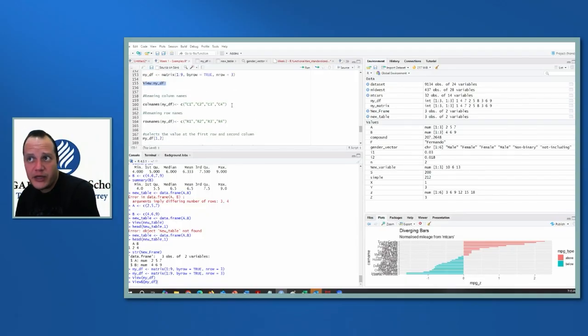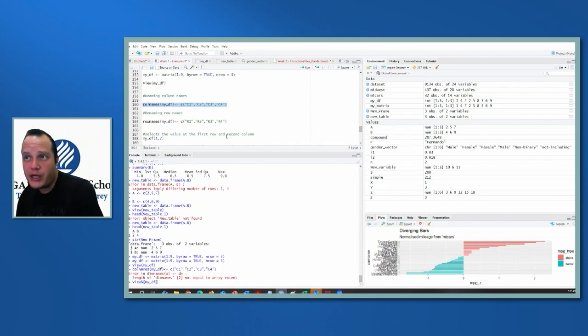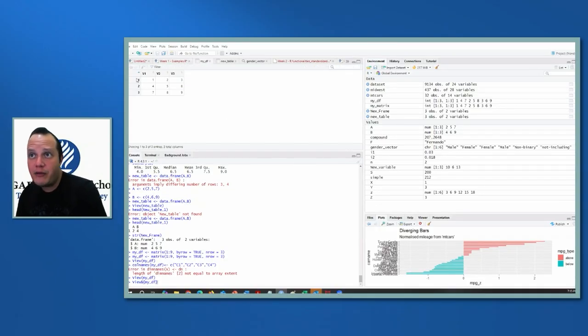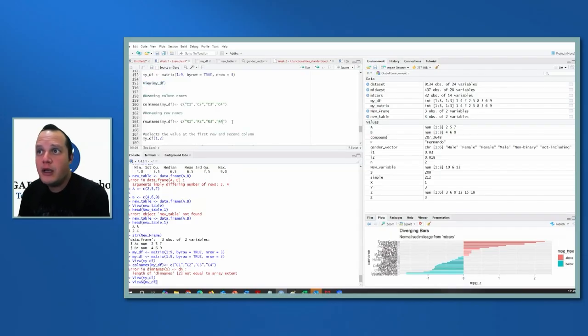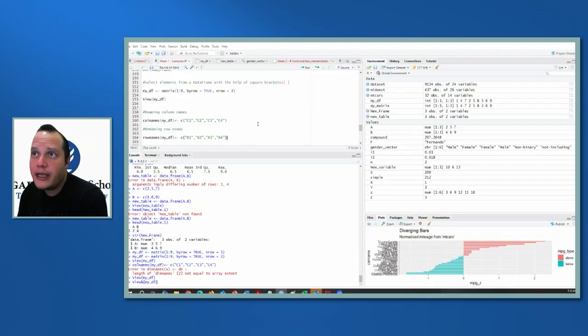But what we're going to do here, first, let's change the name of the columns. Do you remember that we did this last class? So what we are doing here is changing the name of the columns. Let's take a look at the object again, right? This time around, as you can see, it's called V1, V2, and V3, and 1, 2, 3, right? Which is vector 1, vector 2, and vector 3. So let's do the same. Actually, my DF. Let's call it here, colnames.